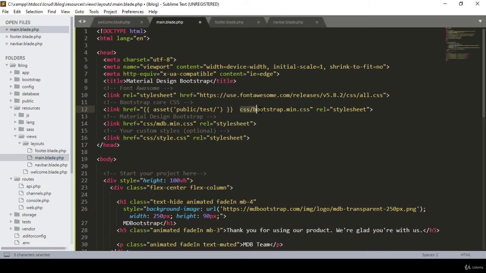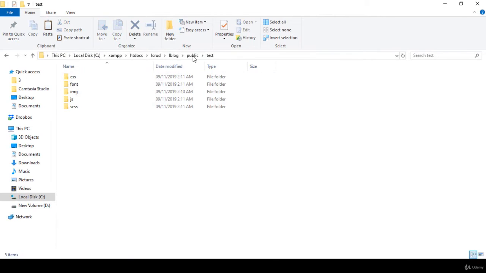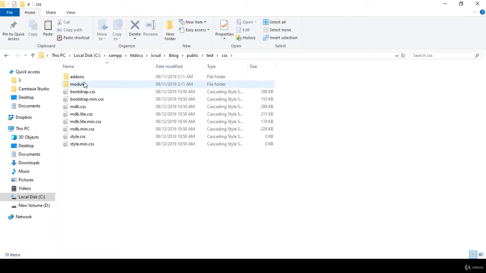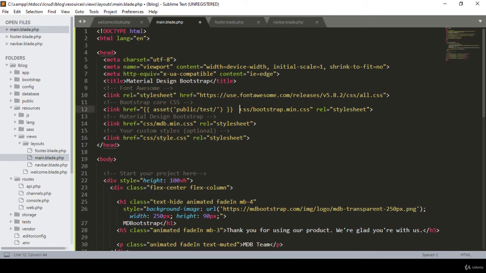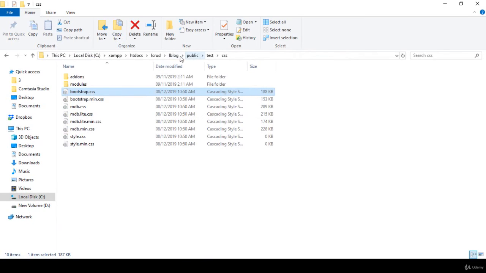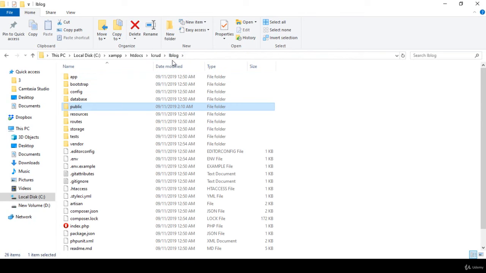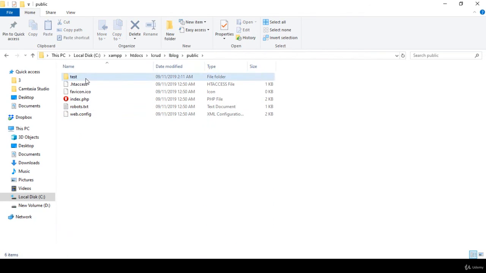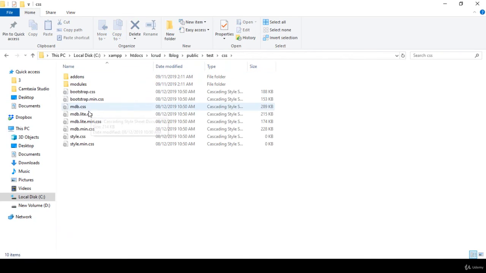And after the test, you can see there is actually a CSS folder and the bootstrap.css, right? Like if you go to that page, there is public, and after public there is the test folder, and in the test folder there is a CSS folder, and after the CSS you can see there is bootstrap.css. So that will be our file link. For now I just copy it, and paste it in that position. I hope you can well understand it. Asset means our project root directory, and after the project root directory I define our things. So that is our asset, that means our project root directory, and after that there is public, and after public there is test, and then the CSS and all those CSS file links.